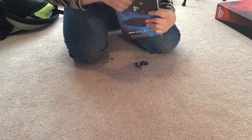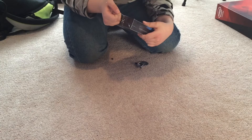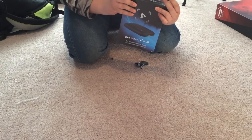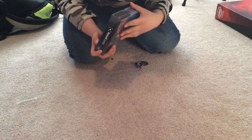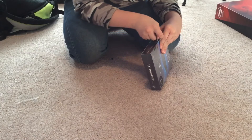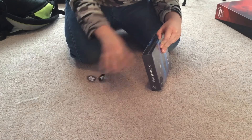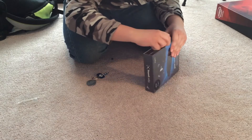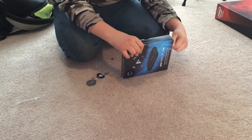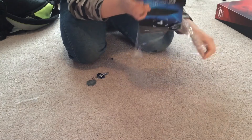It looks like we have to take this thing off — I'll just get my keys here and kind of slim the classic here, and rip the plastic off. I don't know if there's an easier way to do that, but whatever. So let's just take all this off here.